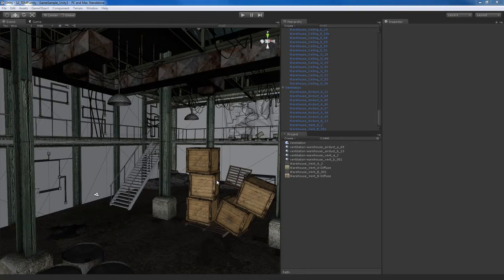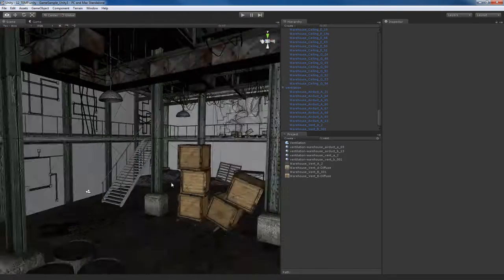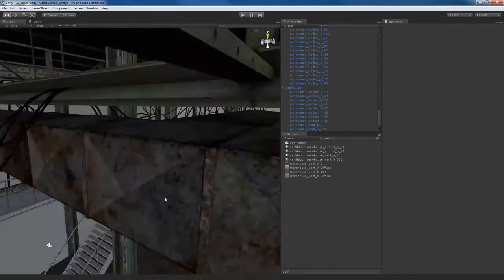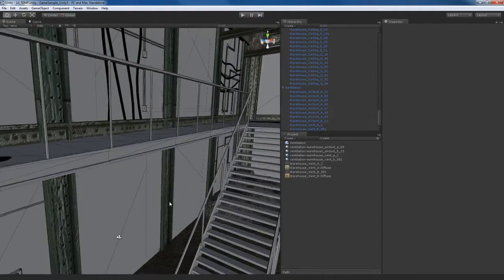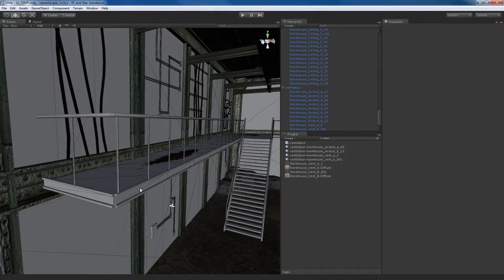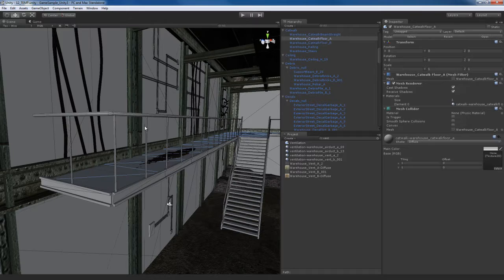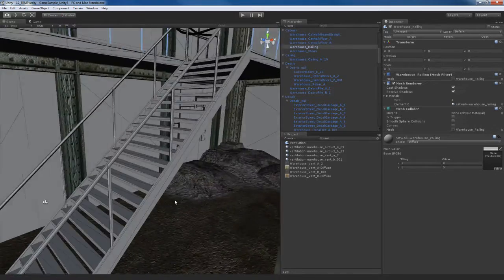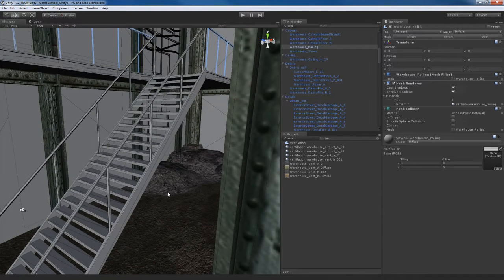Alright, so let's continue here placing materials in our scene. See if we can start to wrap this up. So let me go over to this catwalk here real quick, and I'm going to apply some textures to this. You can see the catwalk is made up of different support beams, the floor, this railing, also a staircase. Let's go over to the staircase and apply texture for that.